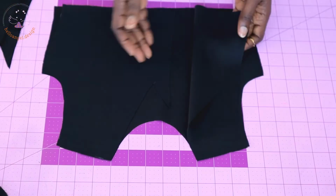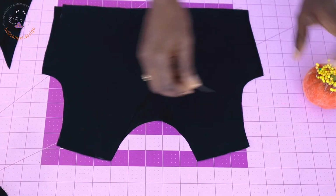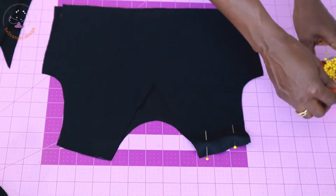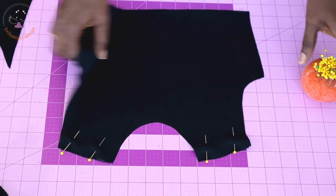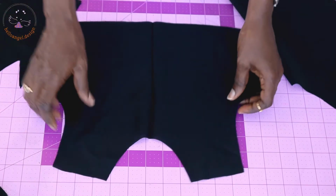This is the back. Make sure that both front fabrics are facing each other. You can go ahead and pin both shoulder seams together. Once you have pinned both shoulder seams together, take it to your sewing machine, stitch both shoulder seams with 1 centimeter seam allowance, and then you take your lining.